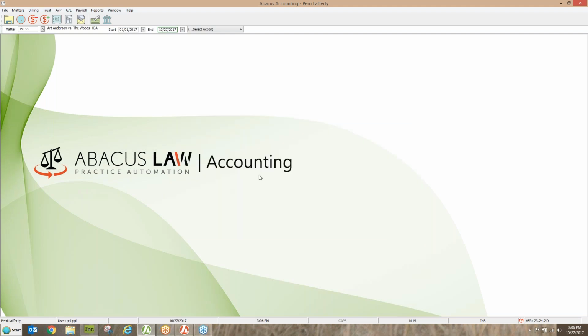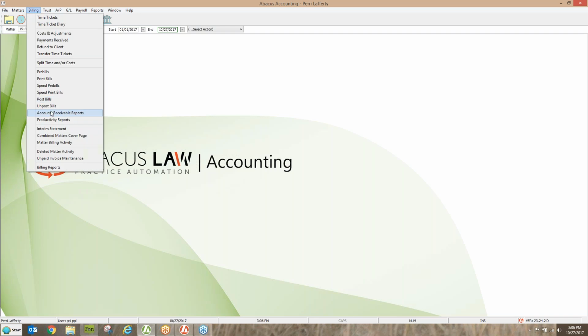And now, if you all are keeping your time on contingent matters, I always think that's a good thing, because even though the client doesn't see the time tickets, you will still be able to see reports out of your Abacus program here under productivity that show you all the time that's spent on any case, so that when you're analyzing the business plan, you see how much time it takes for these cases to be sure that the fee that's coming in can cover all costs that are needed. So I like entering time. I think it's a good idea, but of course, with our billing format that we just chose, the time tickets are not going to physically show on the bill.